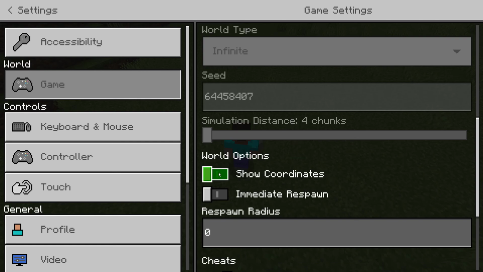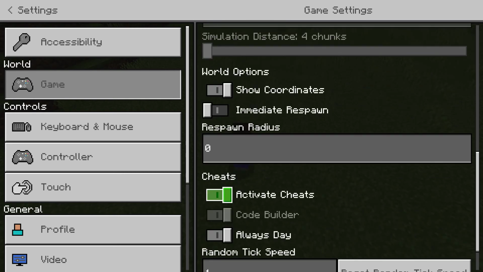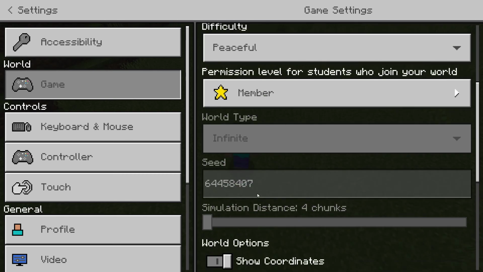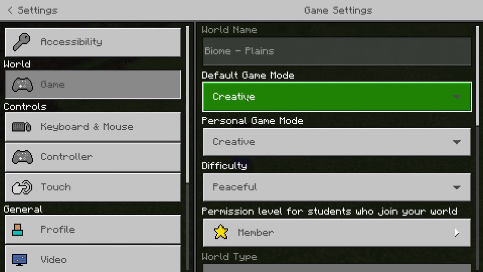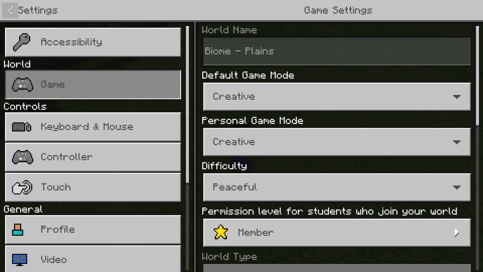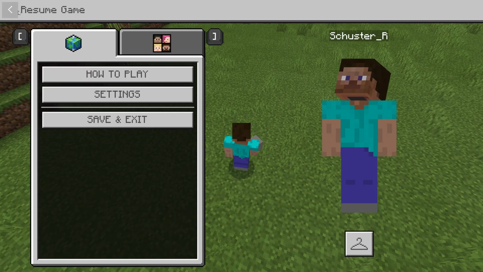This thing called show your coordinates. That's kind of important. It helps you show where you are. Okay? So that's a good one. There's all sorts of other stuff in here. But let's go back to play again. Resume the game.